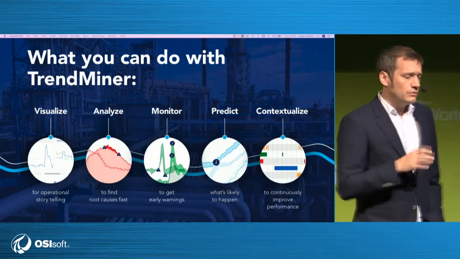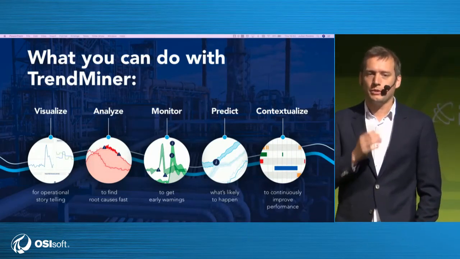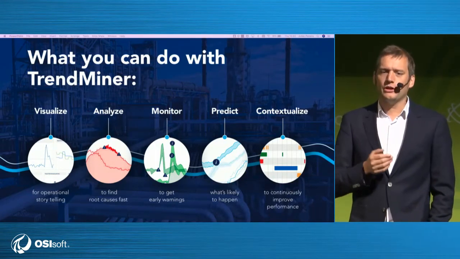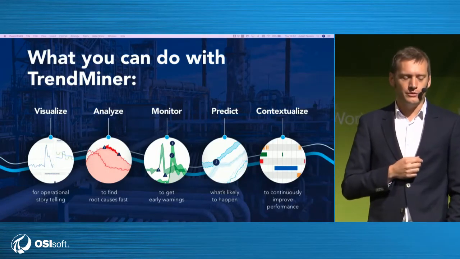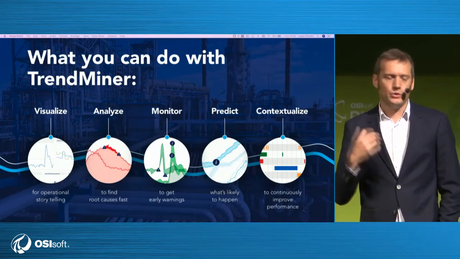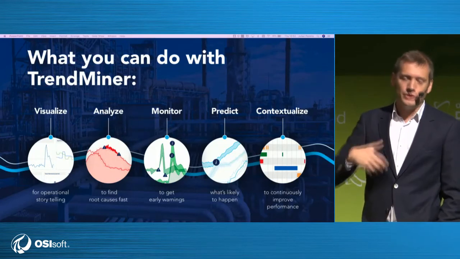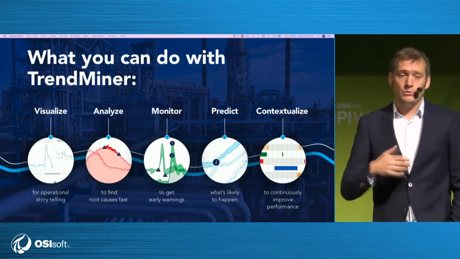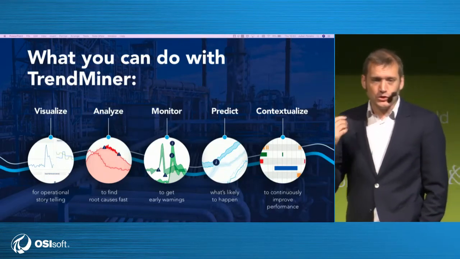Suppose you've identified an early warning or a root cause — if it's a root cause you'll try to take it away, but that's not always possible. Sometimes you find an upstream indicator that would be a good early warning but isn't really the root cause. It's easy with TrendMiner to convert that early warning into an alert — it's literally a flip of a switch. From the monitor you can get alerts in your email inbox or in the application, and you can also label data and create new pieces of context out of those patterns of interest.